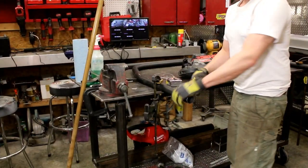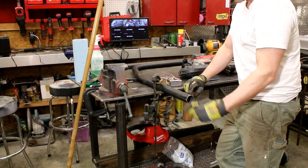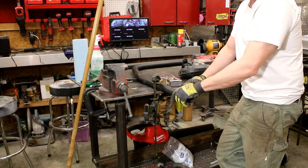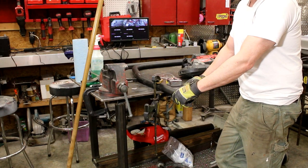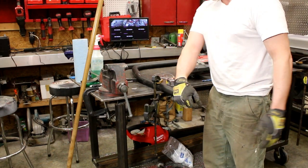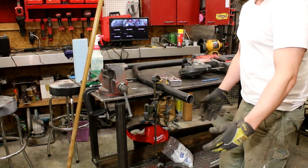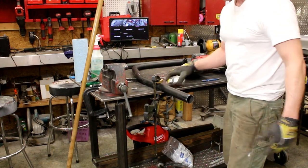Okay, I figure why not go ahead and show cutting this stuff. This is chromoly tubing. It cuts really nice so far. Like I said, this was earlier. This is the first time I've really used chromoly tubing, but it cuts just like regular steel. You could use a cutoff wheel, a Porta-Band, a bandsaw, grinders, whatever. I'm going to use my bandsaw.